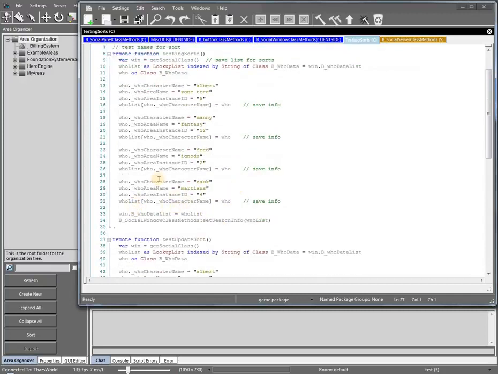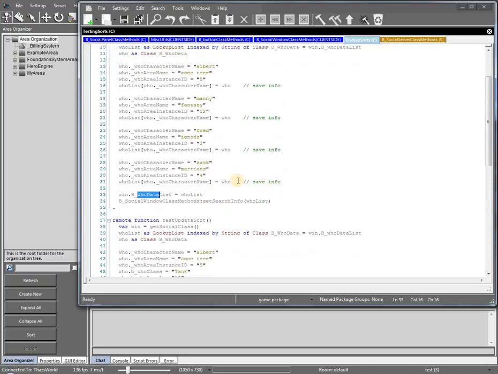After that, we're going to save the list by saying win who data list, which is where we got the original value, and we're going to save our who list to that. We will then call social window class methods to set search win info with our who list, and it will have our B window saved on it.